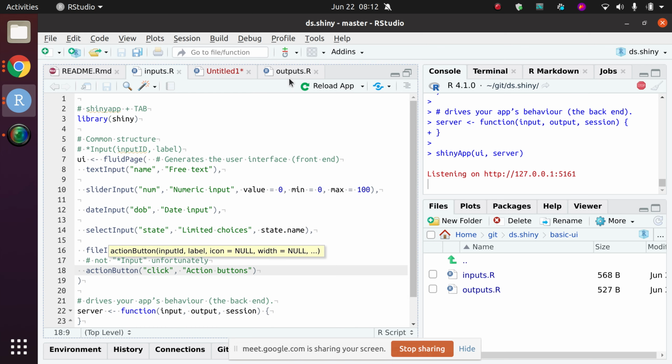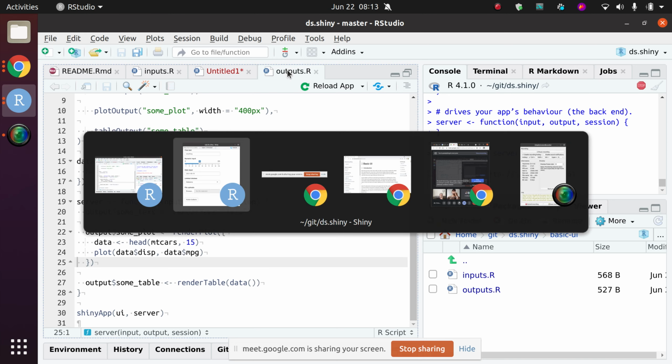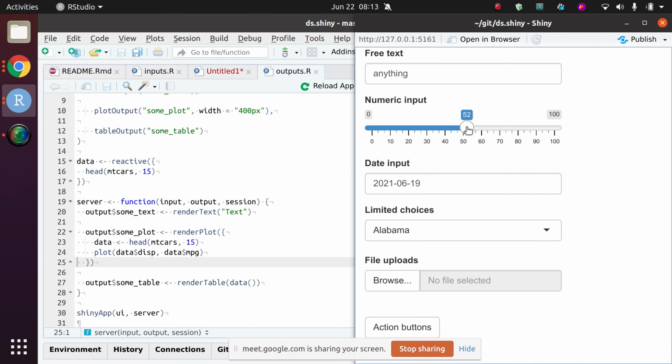So moving on to the output. So far, we just created a page for the users to provide inputs, but then the users will eventually make a selection, as the ones I was giving in this app here. So say they will choose numeric input 50, they may type something here, they may choose a date, whatever, and those inputs, you will be doing something with them, and then the computations that you create in R, you want to output them in a placeholder on that page so the user can see what the output is, right? So that is going to be the focus of this second half of the meetup, the idea of outputs.